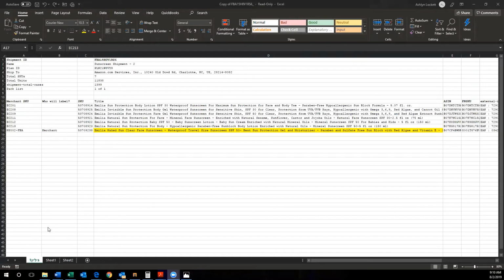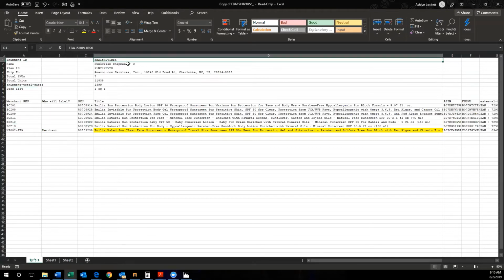So just real quick on how to read the Excel template to place the FBA orders. Once you pull it up, it will look like this. You'll have your shipment ID, and that will be the reference number. So the customer order number will always be this FBA number. We don't normally care about this merchant SKU because we work based off of the warehouse SKU, these 537 numbers, but they will actually ask us to place labels with the EC numbers or this merchant SKU number.